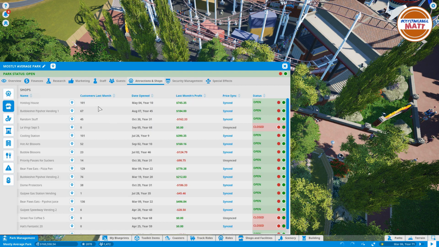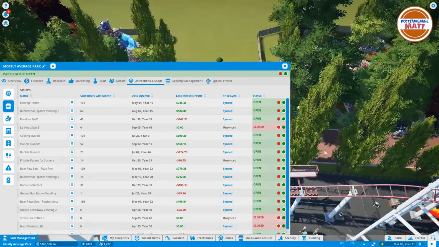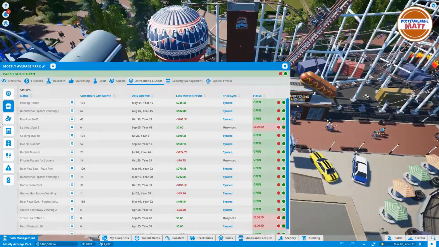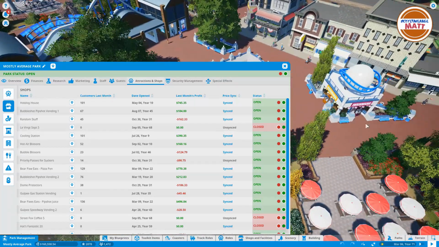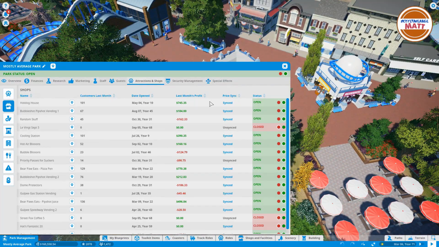Our shops installs, whoa, we are making some money at different shops at the moment. You can definitely tell that Fireball probably broke down. The Hot Dog House, which usually doesn't make a ton of money because of where it's located, made $745, so that is fantastic. The Bubble Shot Pip Shot vending machine is making $184. That's great. Random Stuff, which is just a memento over here. That has lost a little bit of money, but that used to lose $800 a month, so that's pretty good for what I'm used to.